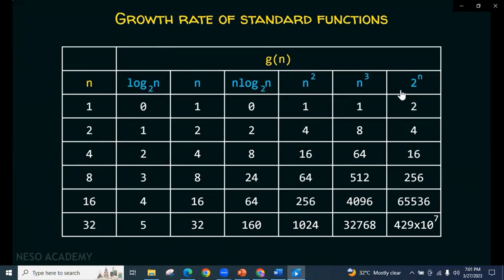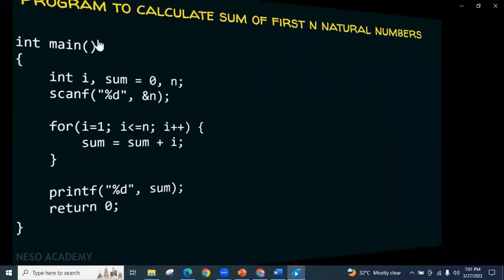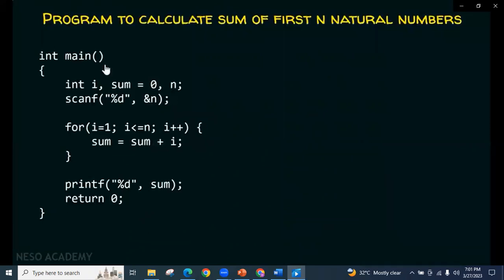Now let's consider one programming example which helps us in understanding how big O notation works in reality. Here you can see this program is used to calculate the sum of first n natural numbers. Within this main function I have declared three variables i, sum and n. After that I have a scanf function which is used to ask input from the user, that is n. After that we have this for loop and we will run this for loop from 1 to n. That means total n times, right? Here within this for loop we can see that one statement is there, sum equals sum plus i. After this for loop completes, sum contains the sum of first n natural numbers. Then we will simply print that sum on the screen.